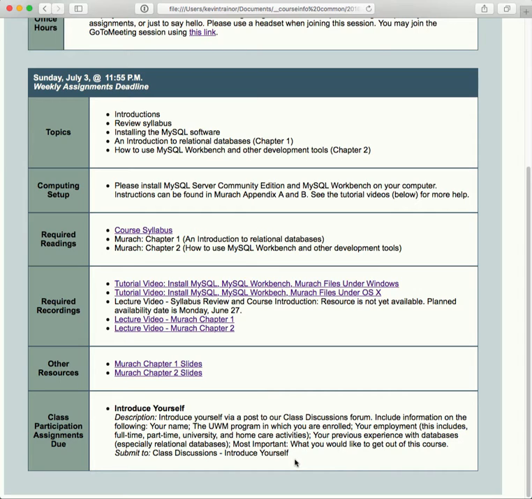Okay, so I've got the instructions here. Class participation assignments due. And we don't have any coding assignments in week 1.